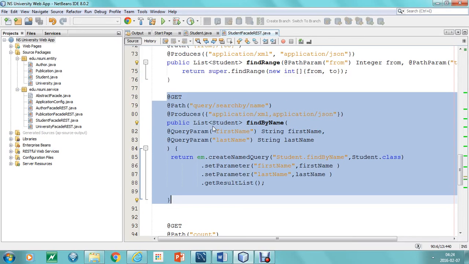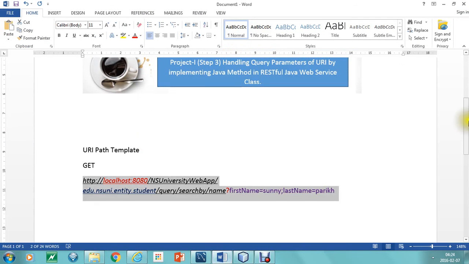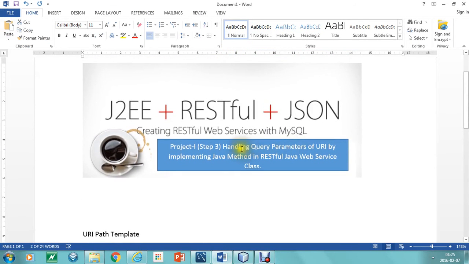So it means we have completed the exercise where we are now able to handle query parameters of a new URI path template by implementing a Java method in a RESTful Java web service class.